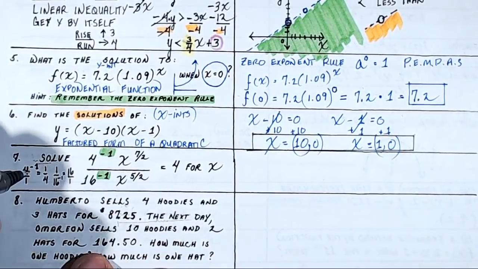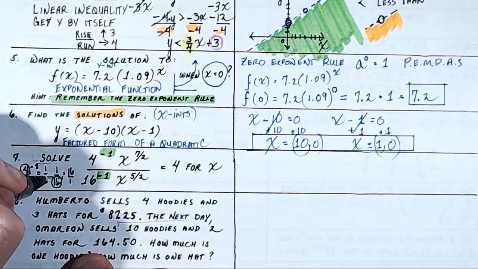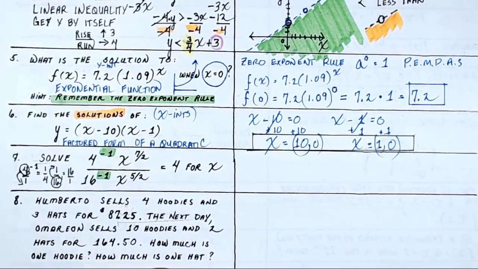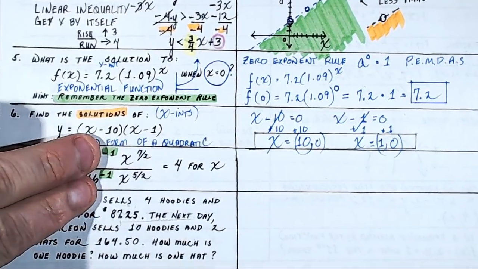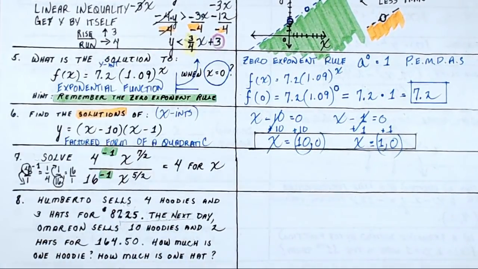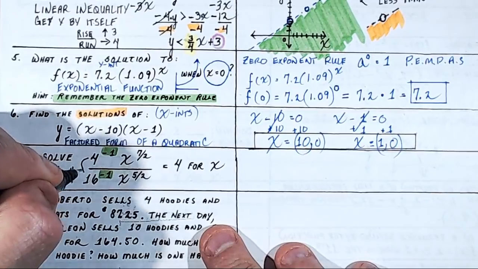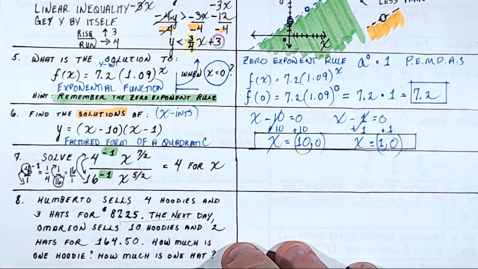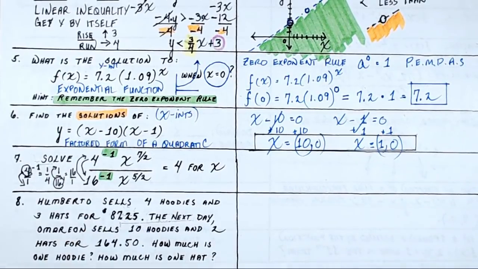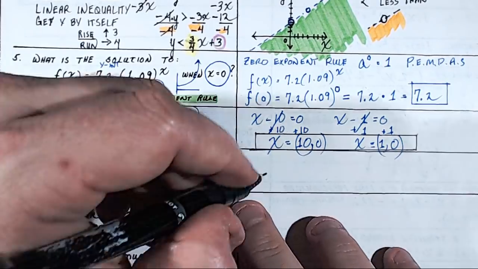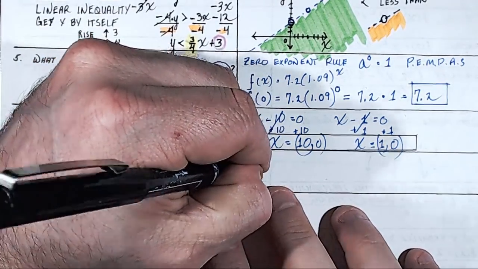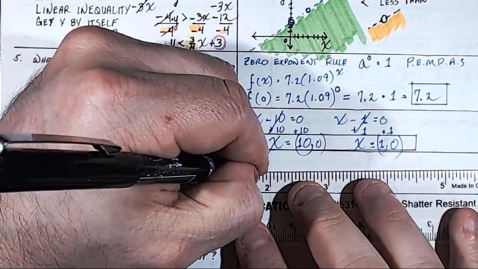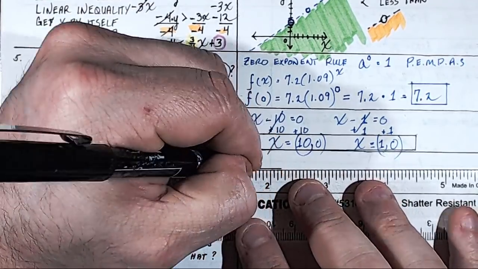Notice something. The 4 moved into the denominator, and the 16 moved into the numerator position. So they just flip. These two are both going to flip. They're going to change positions. The 4 is going to come down here, and the 16 is going to go up there. So we'll come over here and start working with that. The first thing I'm going to do is flip the 16 and the 4 and put 16 over 4.